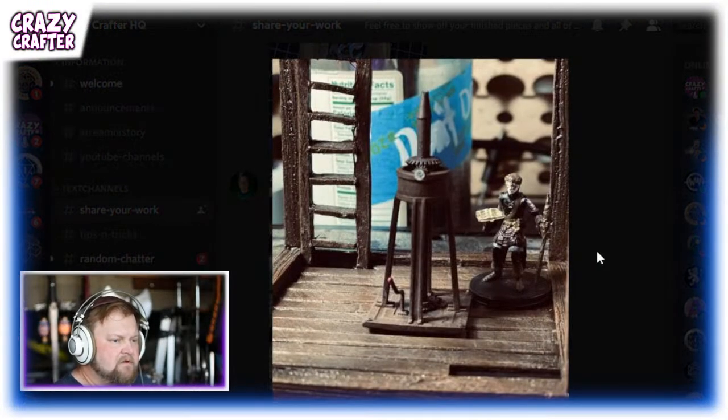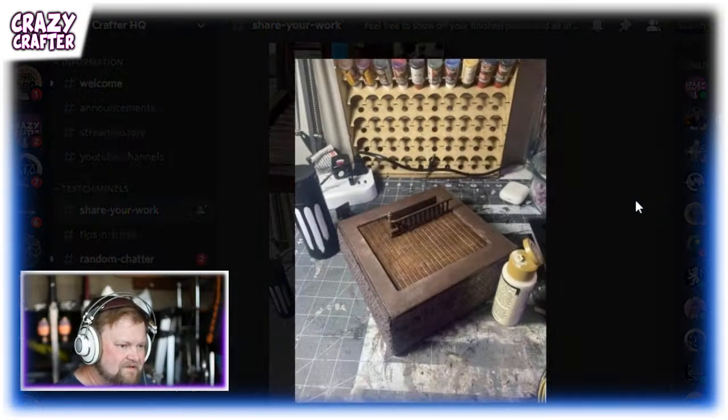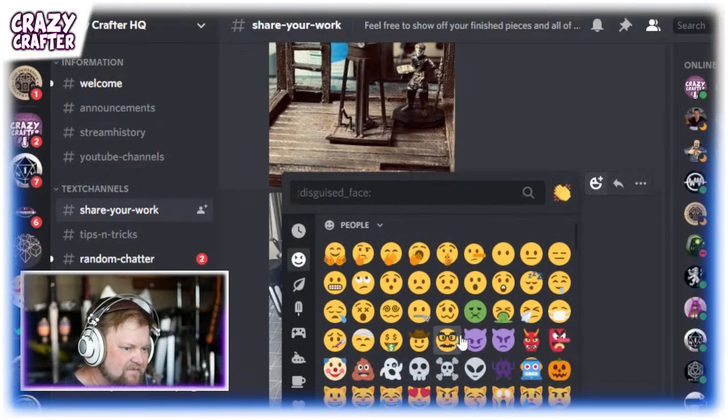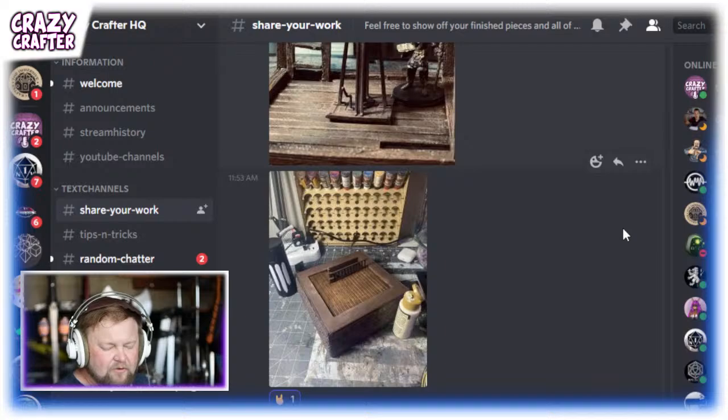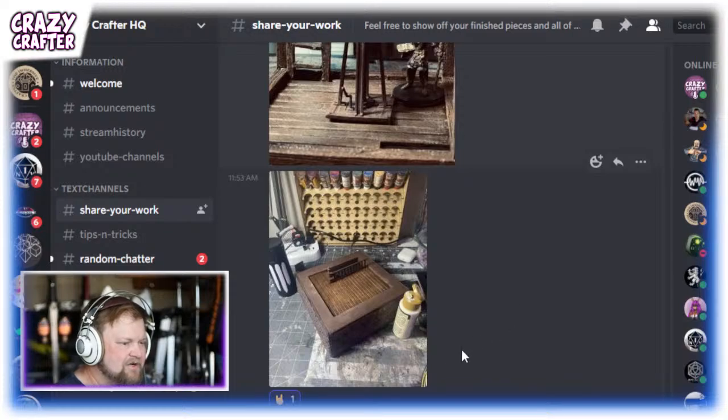Zane Morgan, the inner workings of a clock tower. Love it. It looks like something you'd find in a museum about the Industrial Revolution. This looks great, Zane. I love this little piece. Coming together. The tower's coming together, baby. Epic. I think you got some parchment there. Parchment, acrylic. The folk art matte paint there. That looks so good. So good.